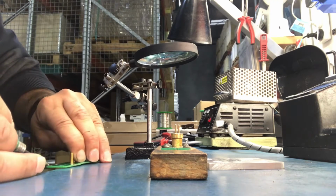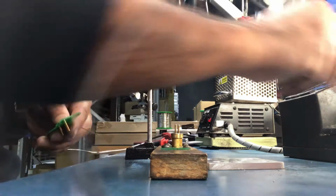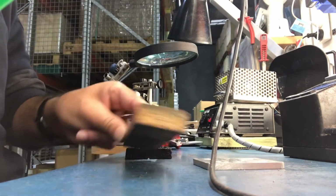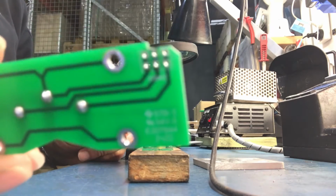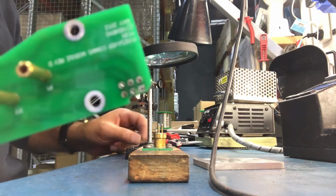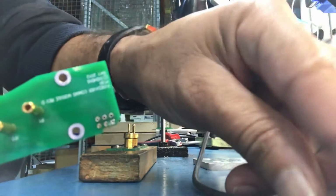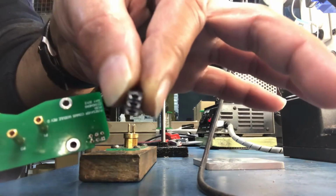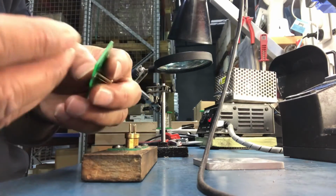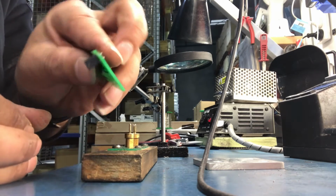Take time. When you're done, you can see beautiful, and you can see the hole. And now we are going to put a new one. Here is a new one. Okay, let's start now. Here we go, just put it in.